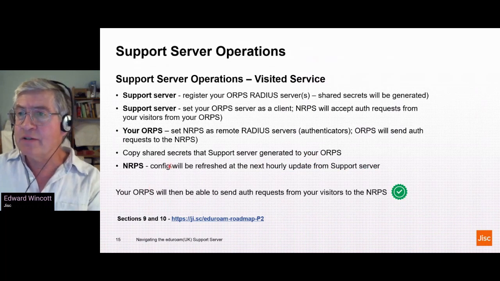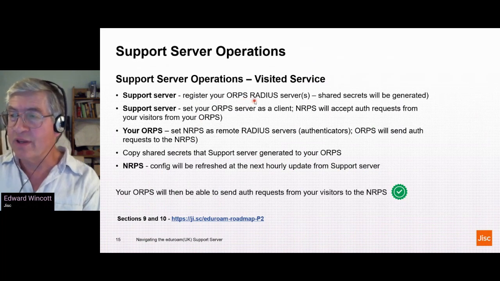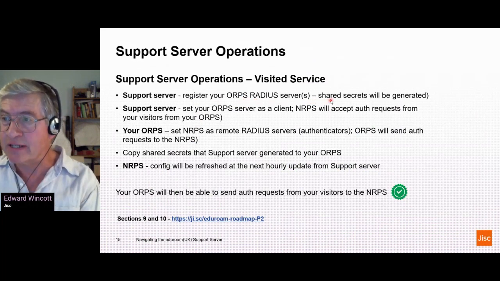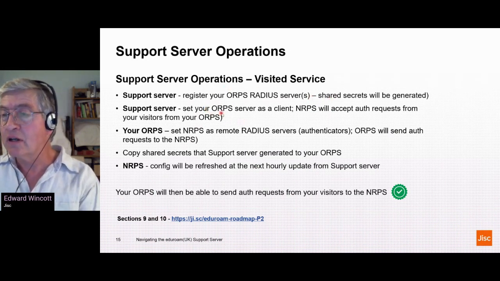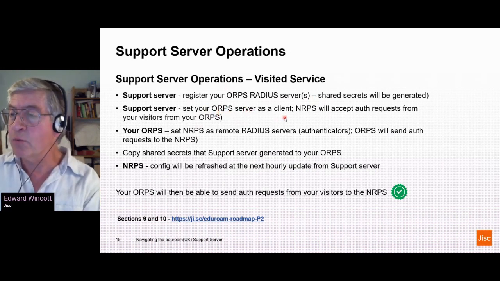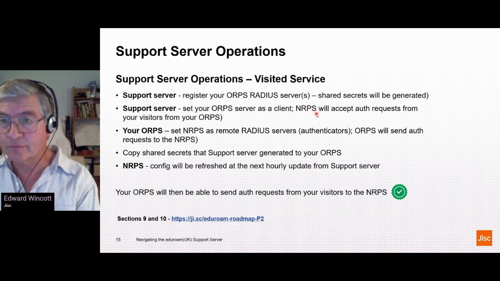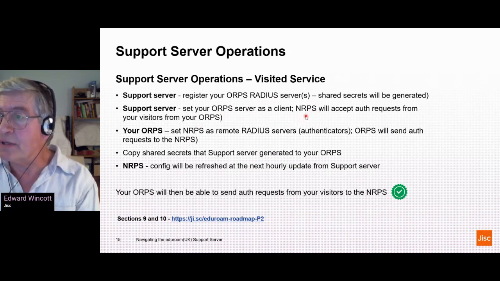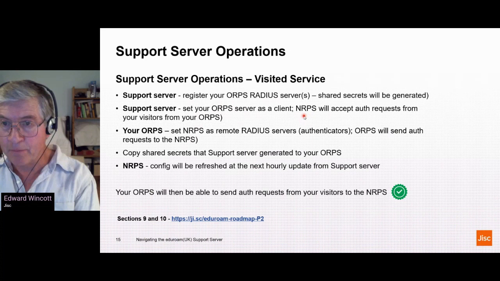So, support server operations. You need to register your ORPS with us. Shared secrets will be generated. Those shared secrets you will then need to put into your ORPS configuration. So you'll be setting up the NERPs as an authenticator, and you'll need the shared secret for that. And you'll also need the IP addresses, which are available on support server in the little help box.